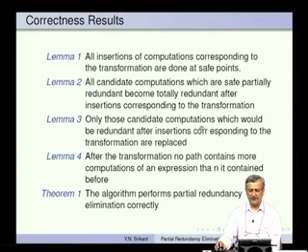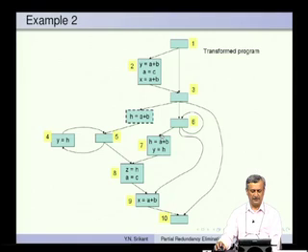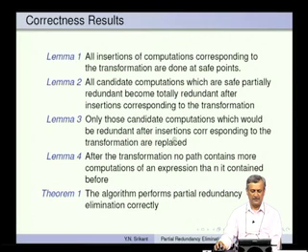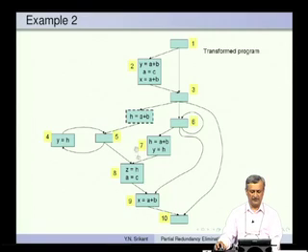Only those candidate computations which would be redundant after insertions corresponding to the transformation are replaced. So, this is again true because otherwise we would have replaced this also, so that is not true, right. So, they should become completely redundant. Here this does not become redundant. A equal to C makes sure that we have to recompute this all over again, and this also does not become redundant because A equal to C is modifying A.